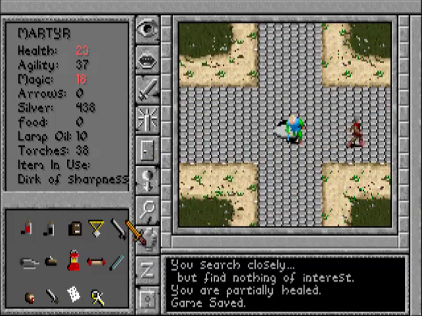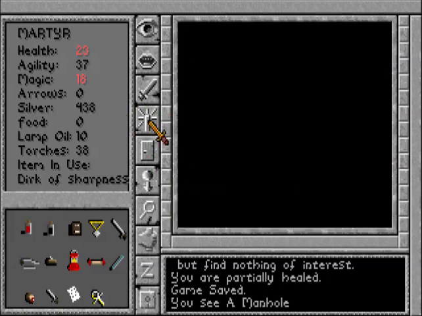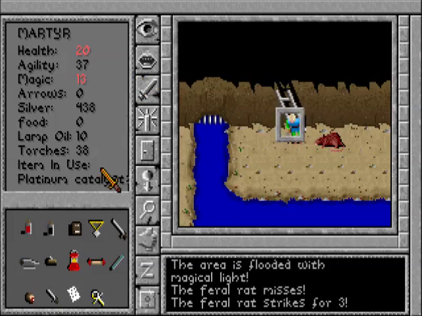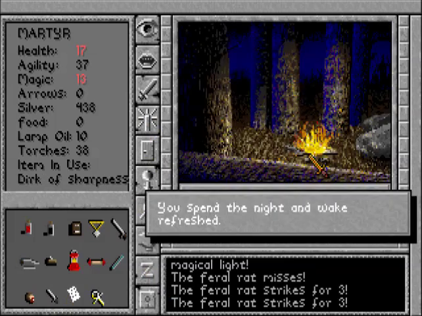This is the sewers, or a sewer level. You see a manhole, so let's enter. It sure is dark in here. Yep, we will change that. Illustrare! That was not good. Let's exit first. There was some kind of rat or something like that. Please heal me. Rest. Thank you.